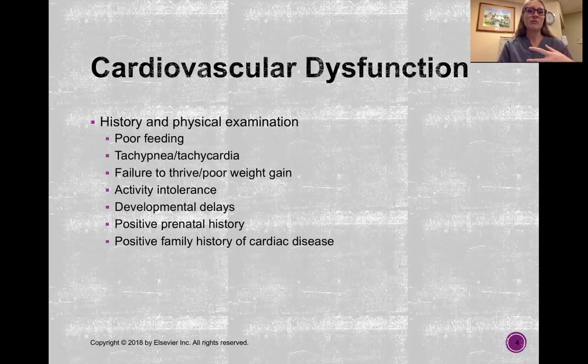I think I've mentioned this before, but my whole family, my mom, my dad, my sister, my brother, myself, we all have the same exact heart murmur, which is kind of interesting that my parents both have the same heart murmur, but it's very audible. However, it's completely benign, which is lovely, but there is definitely a family history involved in having some sort of cardiac defect or cardiac dysfunction.